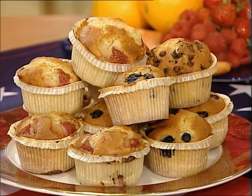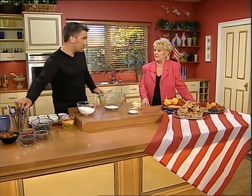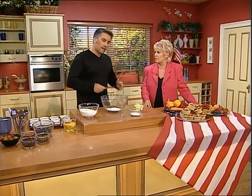It's not like making a sponge, where you have to fold it gently and then it rises. With these you just get stuck in, and if you make a mistake, I'll show you how to correct it. So you're basically using the same formula, and you can just add into it any fruit or anything that you want. And you even push it in, which I'll show you in a minute.